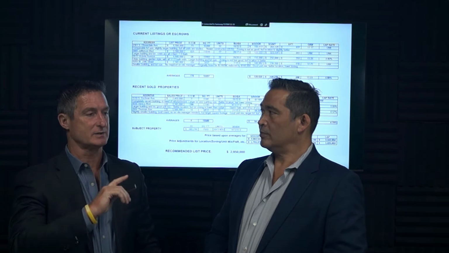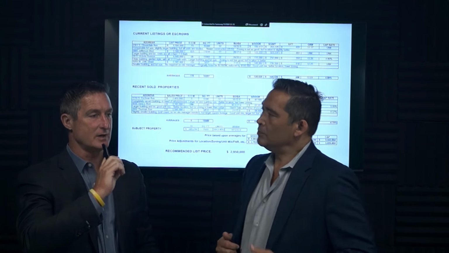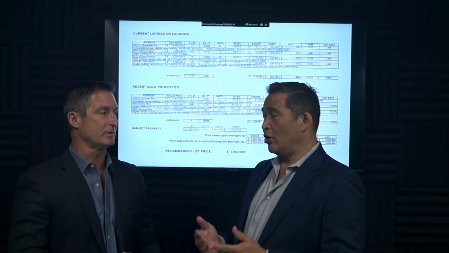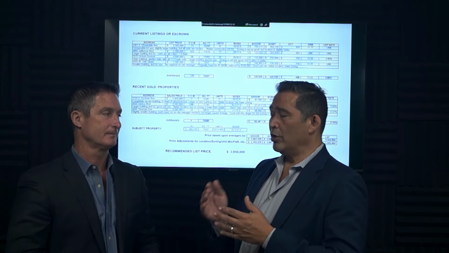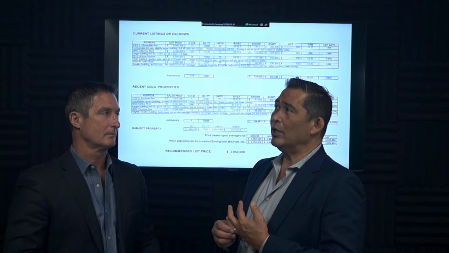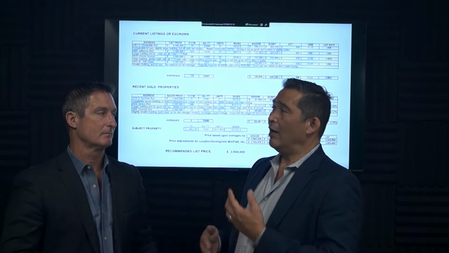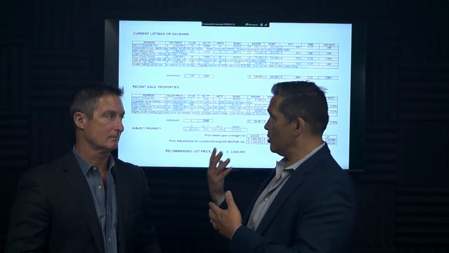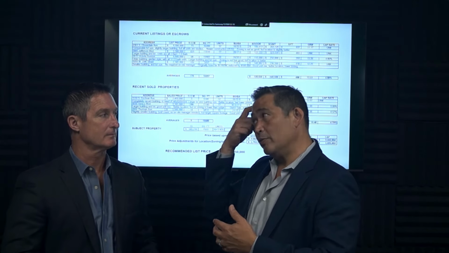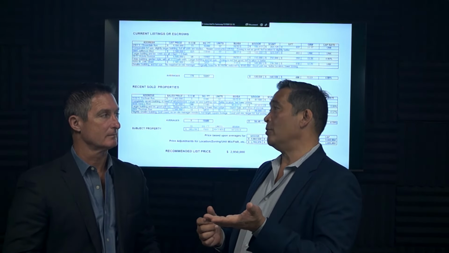Now, I got a couple of questions. Aren't studios singles, they're pretty transient, right? Yes, absolutely. Singles, and 1-bedrooms too. So when you're doing your pro forma analysis, typically speaking, if you're in a high density, high city area, your estimated vacancy rate is probably about 3%. However, with a building that has this many studios and 1-bedrooms and not too many 2-bedrooms, I would push that vacancy rate to about 5%.